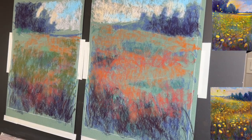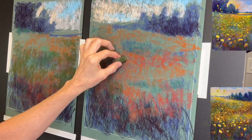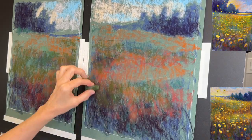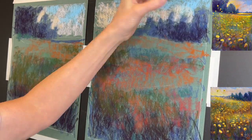It's still a bit darker, medium to darker value. And I'm scumbling this in areas where I know there are some grasses or stems, the support for the flowers. And this is a really pretty blue.